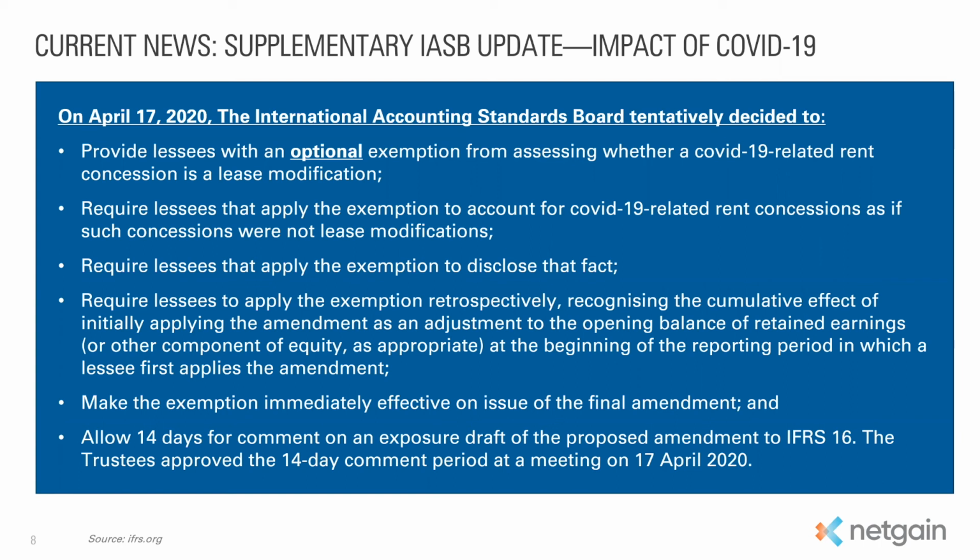What that effectively means is that you would go in and retrospectively identify the cumulative effect of those concessions and post that to the opening balance of retained earnings at the reporting period that the lessee first applies the amendment. And while it does significantly help from the perspective of not going to an entire portfolio of leases and one by one calculating the modification, I'll note that this is optional. So one can still go in and, lease by lease, modify the lease according to current guidance.